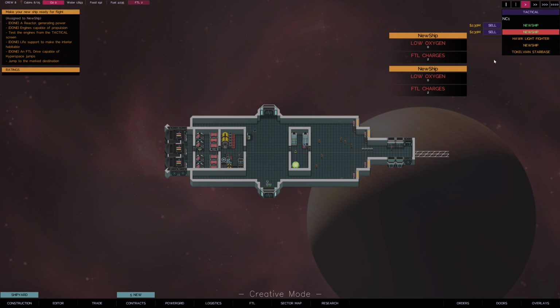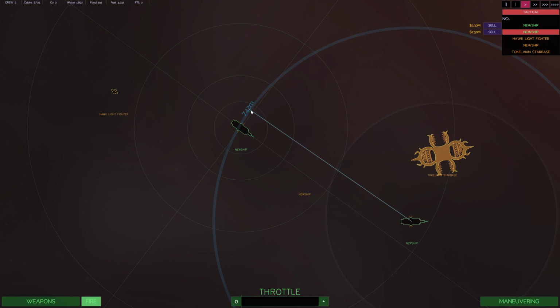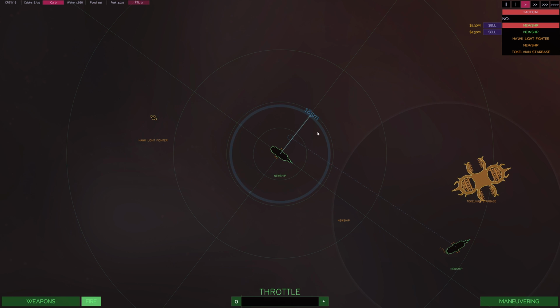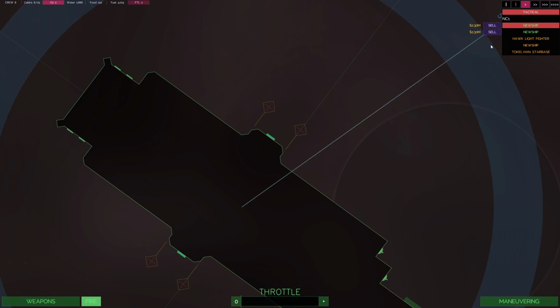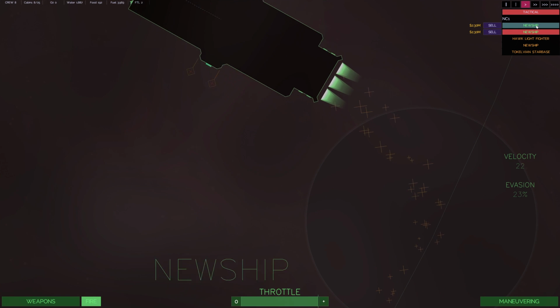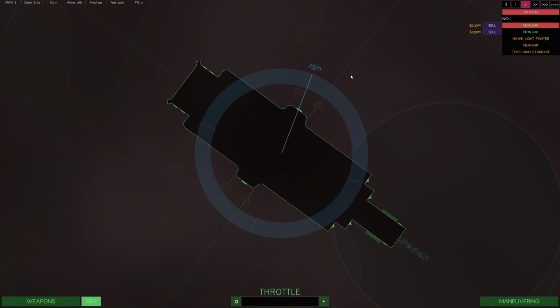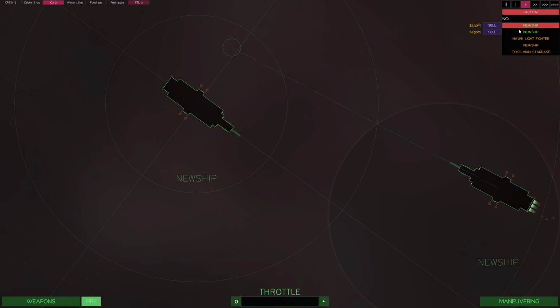We can click on our other one. And where are we at? We'll zoom out. We will right click on the screen. Send him over that way. So on the side of the ship, wherever there's a docking port, you'll have these diamonds. And these need to be lined up on your two ships to dock. Once the diamonds are lined up, they will go green, greenish yellow, and then the docking port will extend out, and then eventually will latch on, and you are docked. So let's get this ship in here and do that.